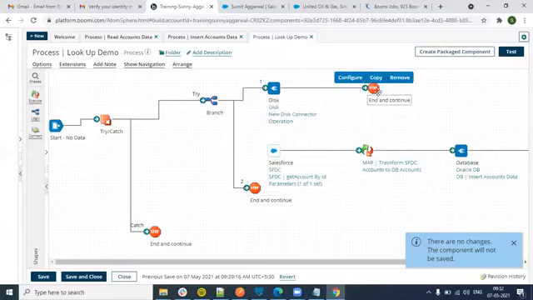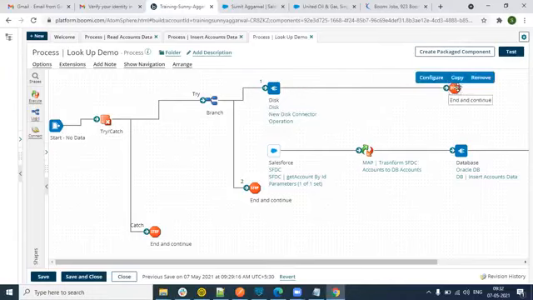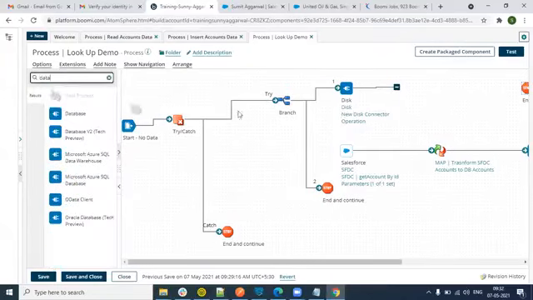But right now, the data which we read using the disk connector, is it a single file for all the accounts or a different file for each account? Single file. Right? But when you want to do a lookup, you will have to make sure that each file has got one account's data only, or one revenue for only one account. How can we make sure that each file has only that? Data process shape. So after this, can I add a data process shape? Yes.